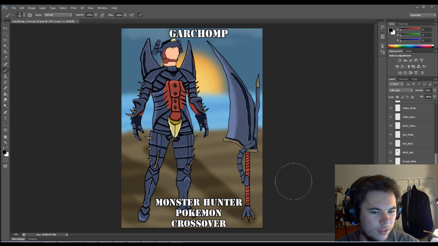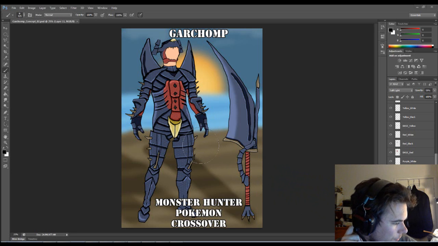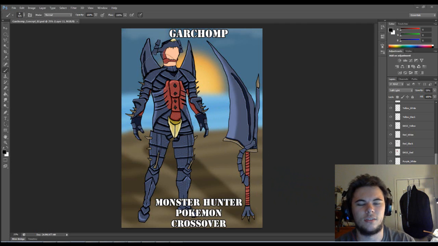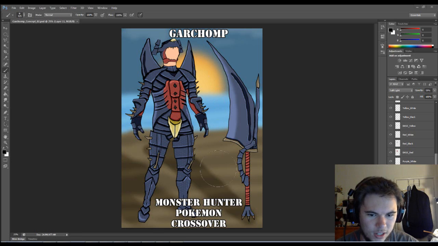So I finished off the concepts last night, and posted up again on Tumblr and Facebook. So same character, nothing changed there, but the sword has been added, and I just dropped in a goofy background. So we've got the sword there. It was pretty similar to the one I did in the drawing.